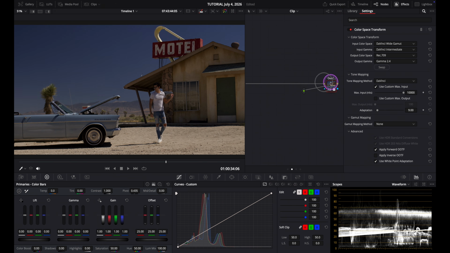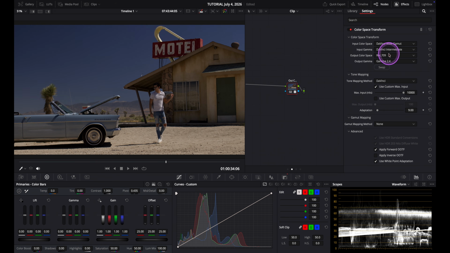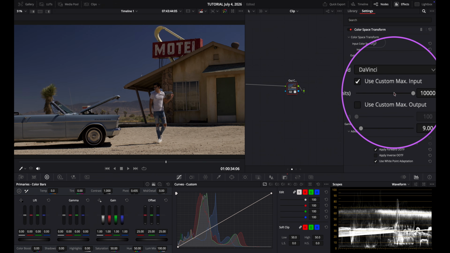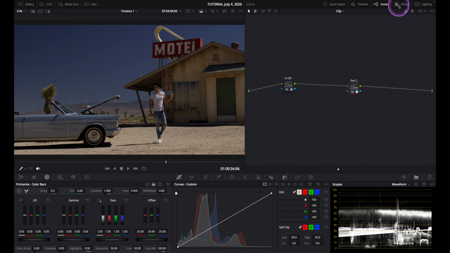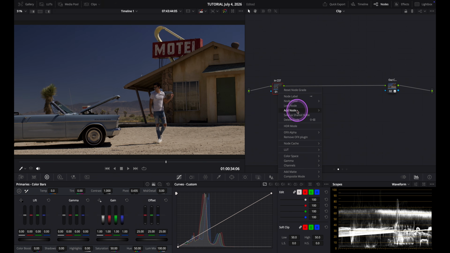Then in the output CST, I convert everything back to Rec 709 Gamma 2.4 for display. And this is where I apply DaVinci Resolve's own tone mapping, set to 10,000 nits. This structure keeps the entire grading process scene referred and lets Resolve handle the display transform right at the end of the pipeline.